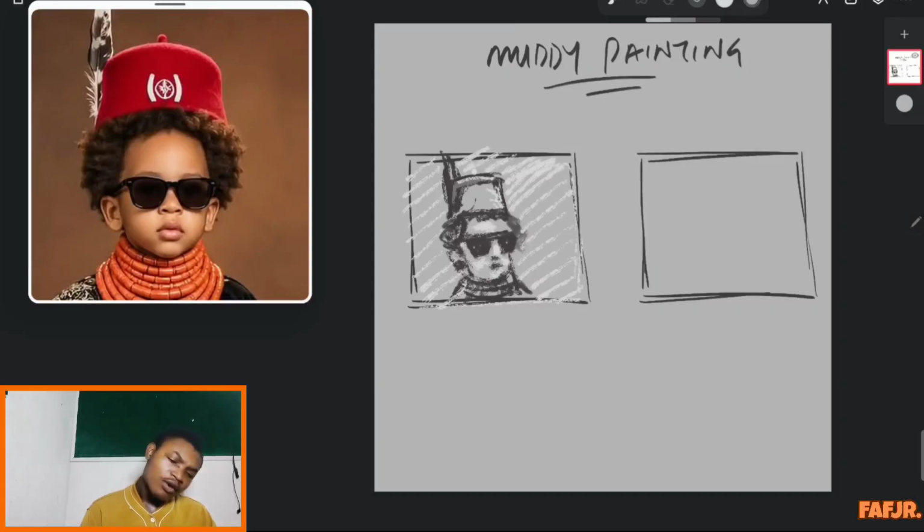So now, what will make an image like this, or a painting, start feeling muddy is when there's little difference between edges, between values, not much contrast.